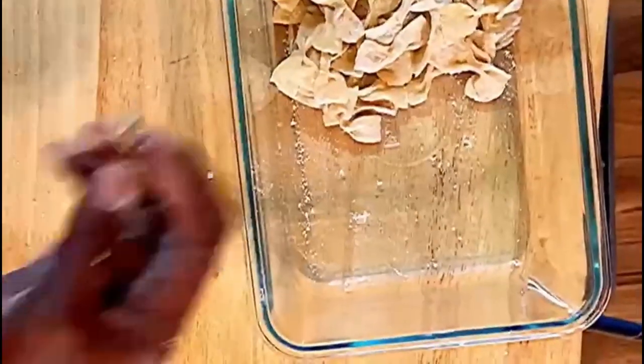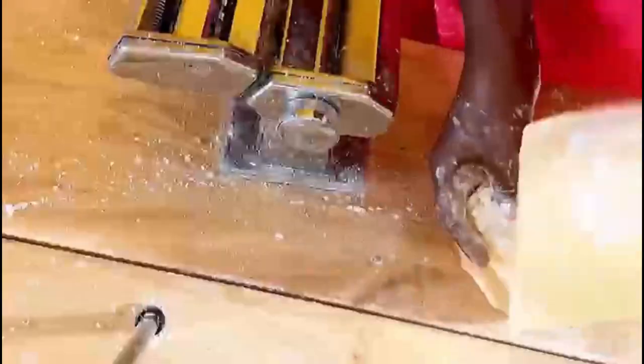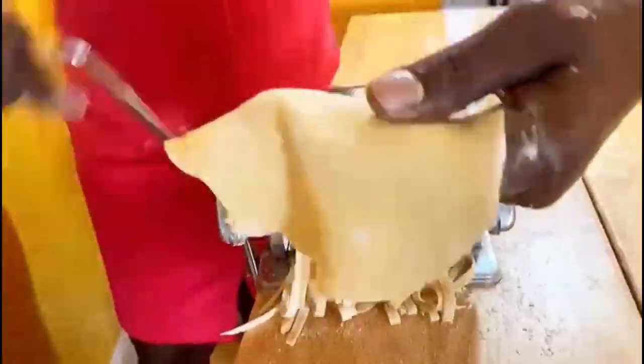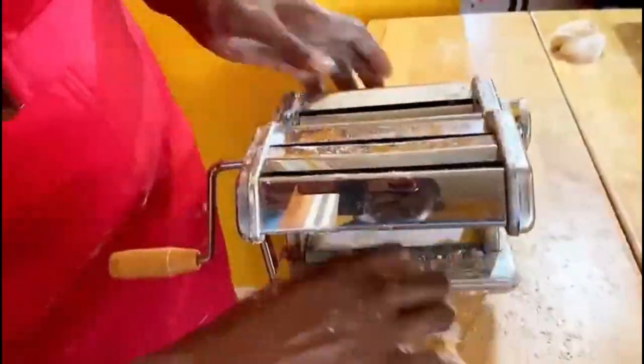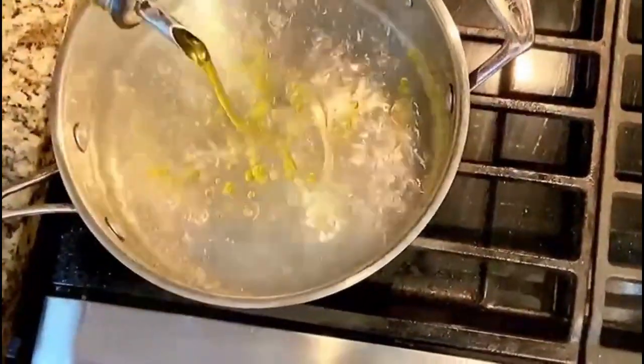I'm going to use the machine for my fettuccine. It's so easy when you have the pasta machine. I use my pasta machine for making my OMB chips. It rolls it nicely for you. You don't have to do any work, and you just roll it and it cuts everything. See, this right here can be your Ghana chips. Also, as I said, you can refrigerate it for 3 days and freeze it for 2 months.